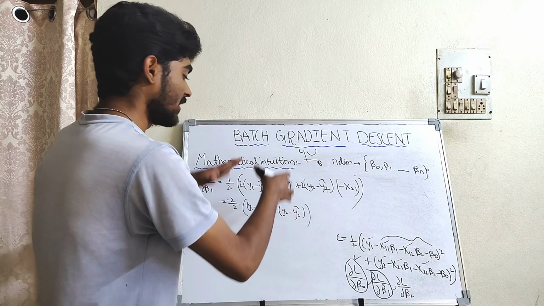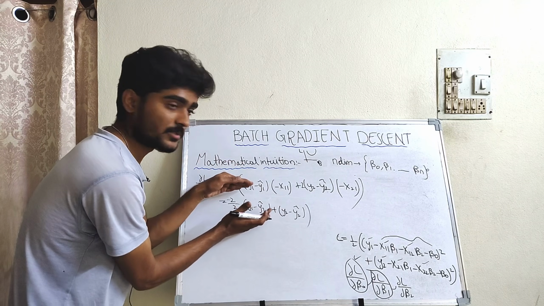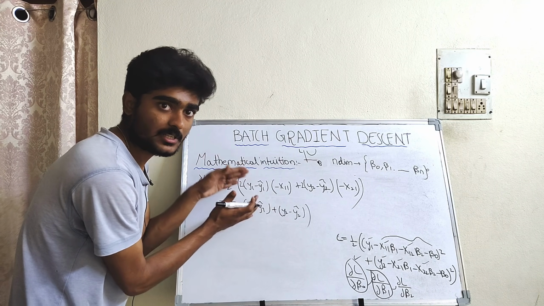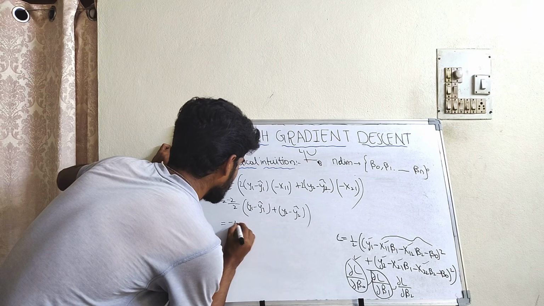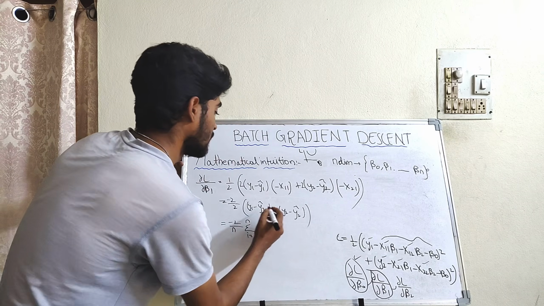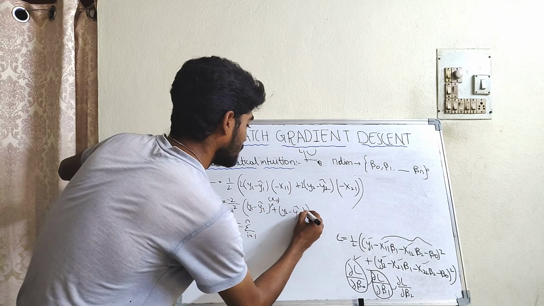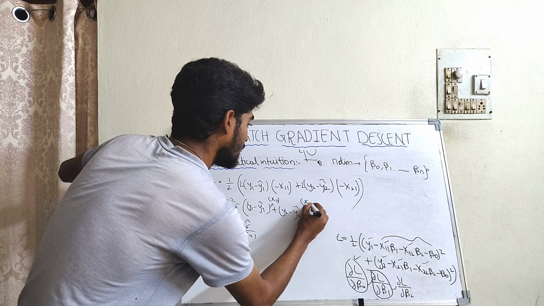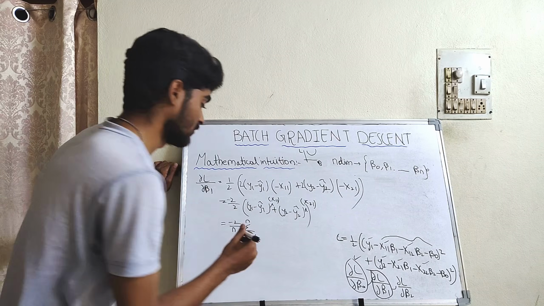Now let us write the simplified formula. This was for the two-dimensional data, and now let us write it for the n-dimensional data. That is minus 2 by n, summation of i equal to 1 to n. Oh, I missed this term over here, x21. Right, now let us write the generalized formula of this equation.